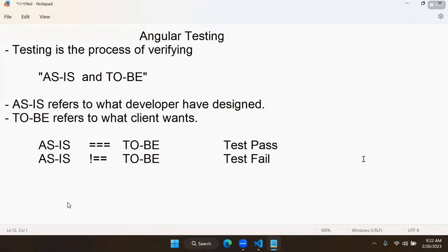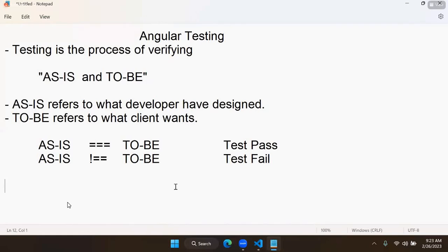So now we need to understand what the client requirement is, what a client is expecting from a module, and whether the developer designed the same requirement or not. That is actually the job of a tester. So we are not learning testing tools.